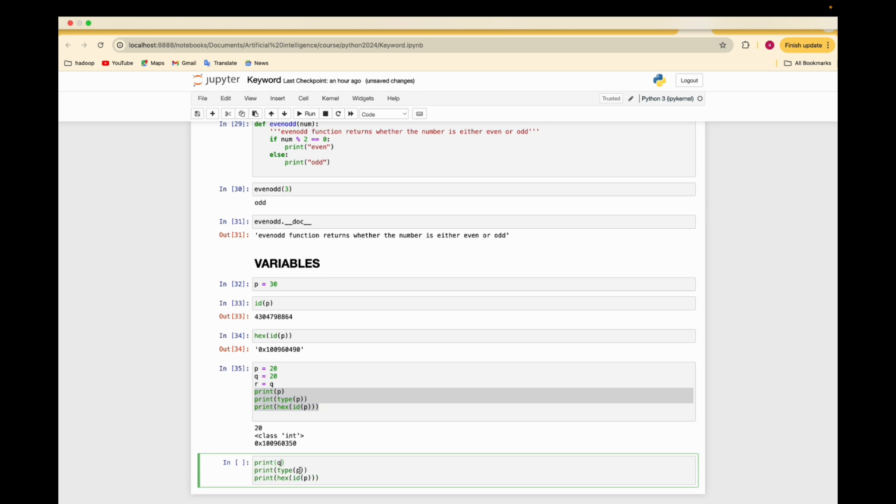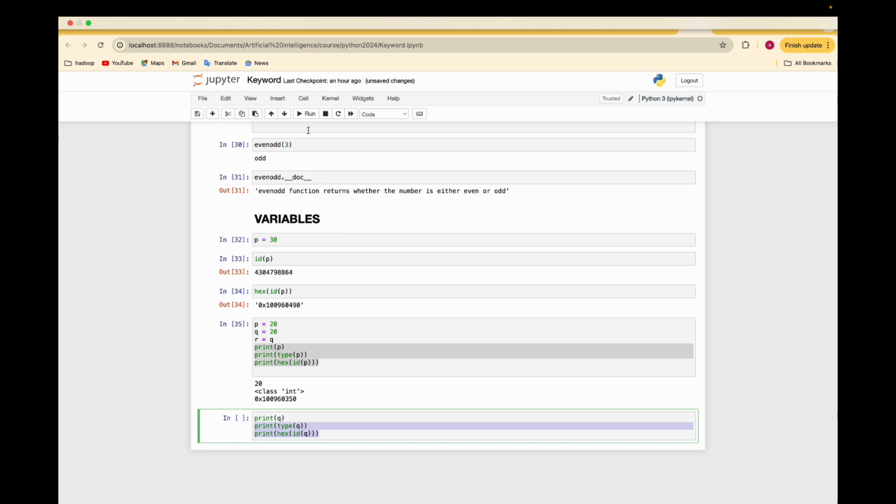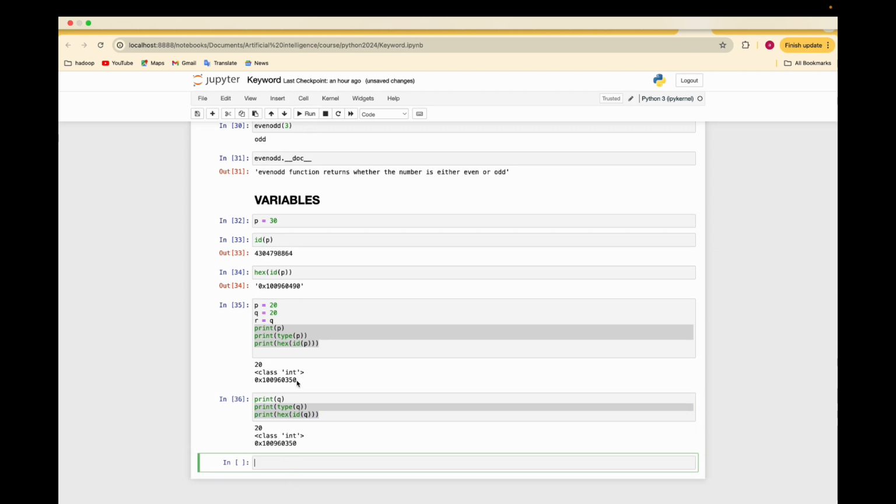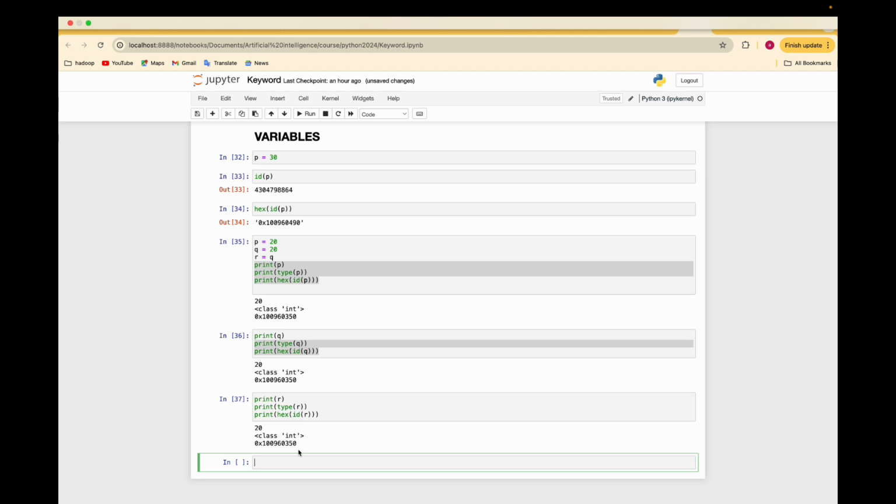Let's change the q. And when you run it, you see it points to the same address. And when you do it with r, it's going to be pointing to the same. So p, q and r are pointing to the same memory address.